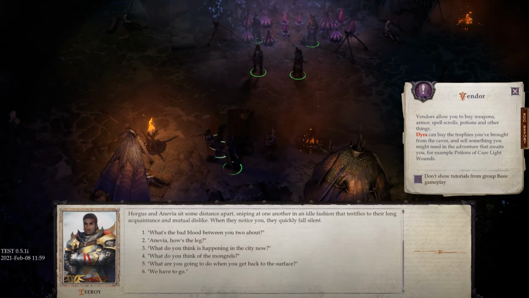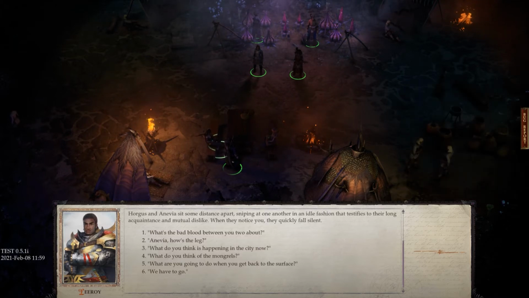Vendors. Vendors allow you to buy weapons, armor, scrolls, nice. Okay, Daira can buy the trophies you brought from the caves. Something that might need... battles ahead. Okay.